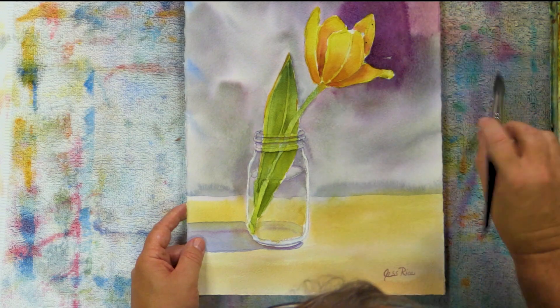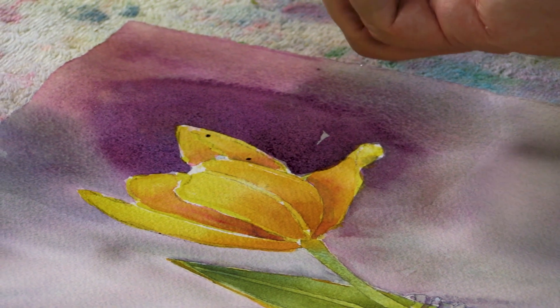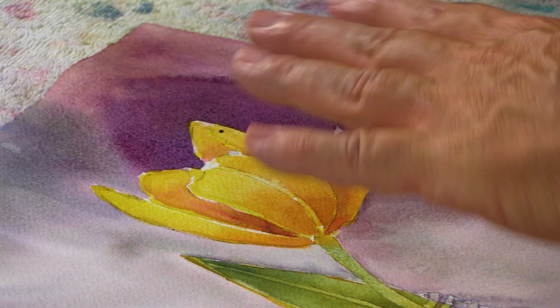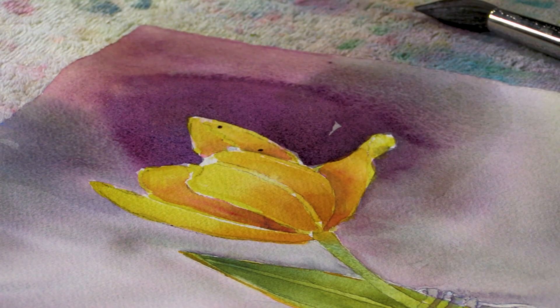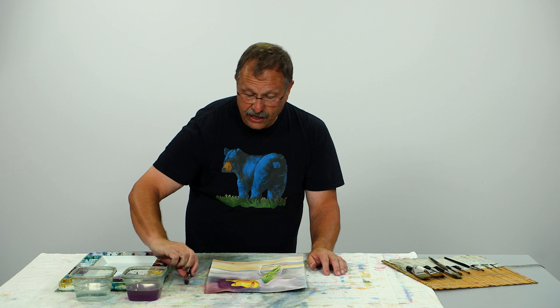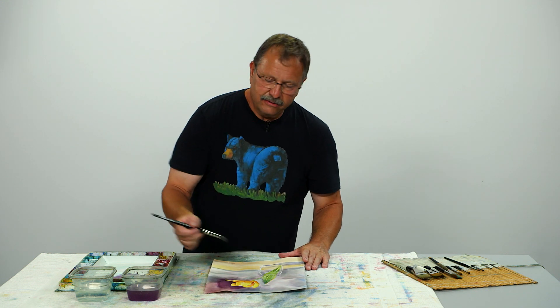One of the reasons I don't want to go back and touch any of this is because now that I've added water and made it wet, that first layer kind of lifts again and starts reshuffling the pigment. If I just leave it alone, it'll all settle right back down where it was and you'll have nice color underneath. If I went back over that again with my brush, I'd have a dead area there because I've mixed all those colors together. Don't overwork your watercolors — lay the color down and then work it out to the edges until you're clear.